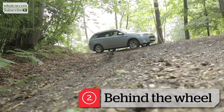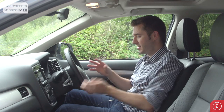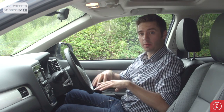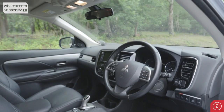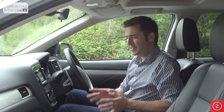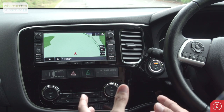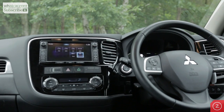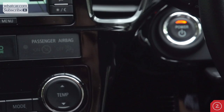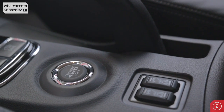The seating position in the Outlander is really good — you're sat very high up, it's easy to get in and out, and the wheel and seat have lots of adjustment. That high seating position also gives you fantastic visibility all round, front and back. But the biggest problem with this cabin is the middle section, which looks and feels really cheap and quite dated, especially for a car of this class. All the materials feel a bit flimsy and nothing has that feeling of quality you'd hope for.